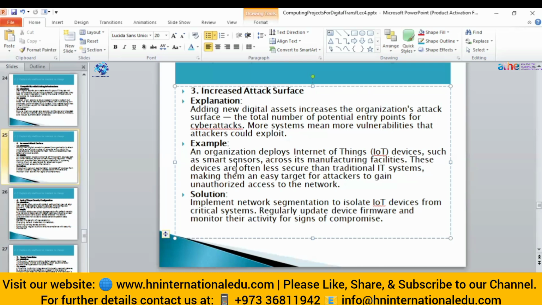Network segmentation will isolate your IoT devices from the other critical systems. You also have to regularly update the device firmware, and monitor their activities for signs of different compromises. So you can implement them.